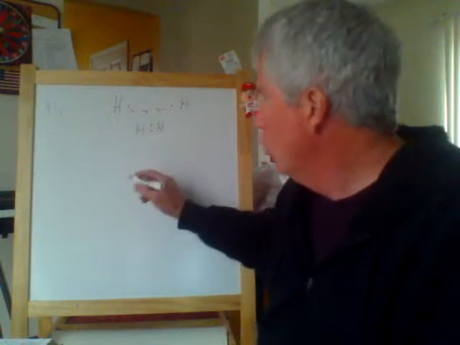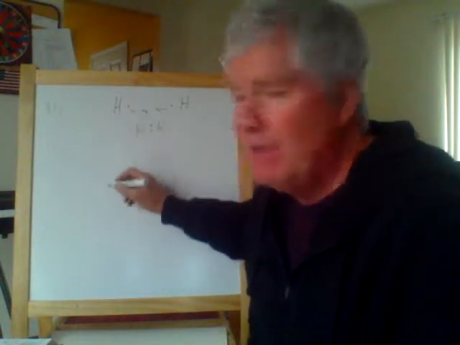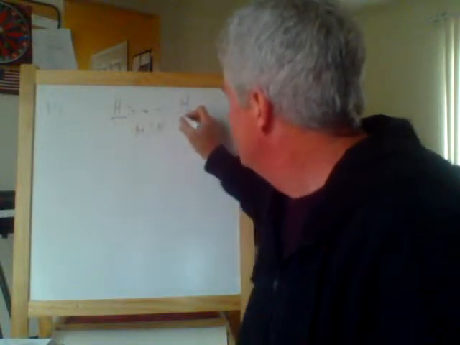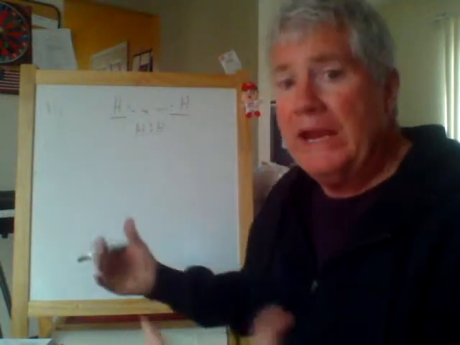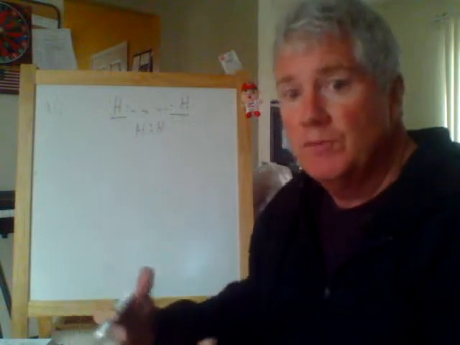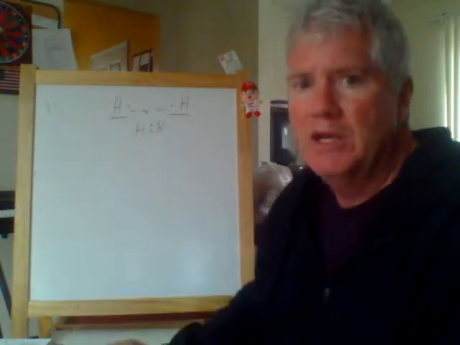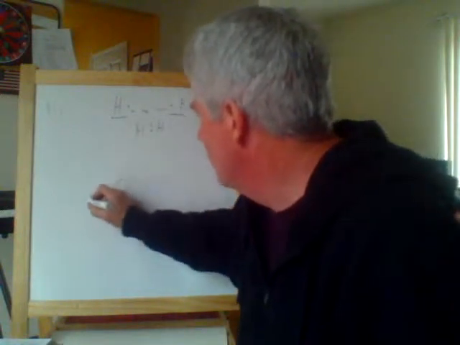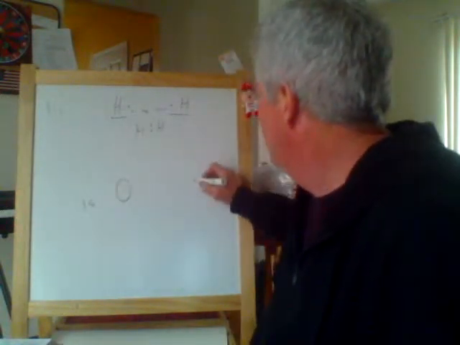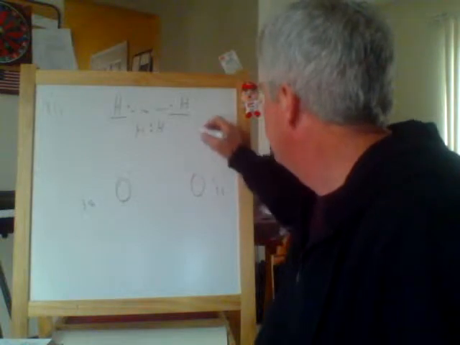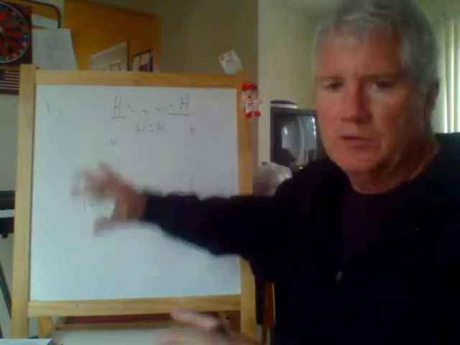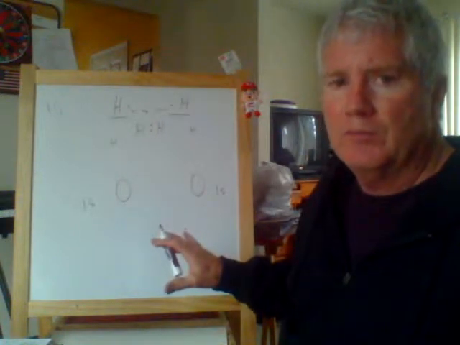What molecular orbital theory, I'm just going to call it MO theory, says is that each of these H's brings to the party its own orbital. So this H has an orbital, it's a 1s orbital, and so does this H. It has a 1s orbital also. That's looking at them as separate atoms.